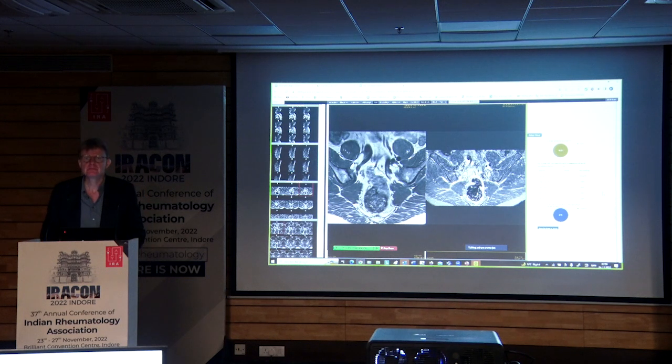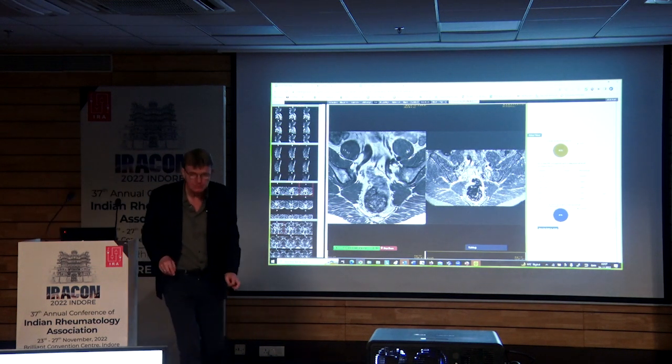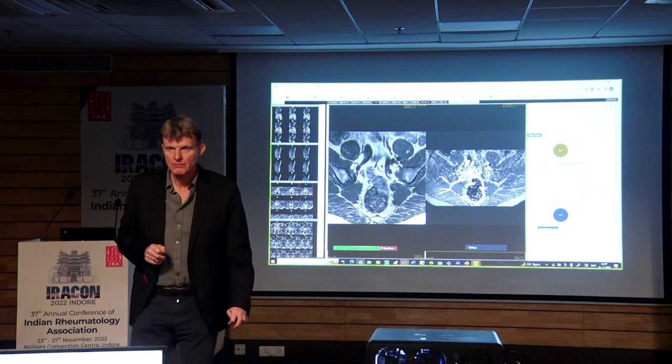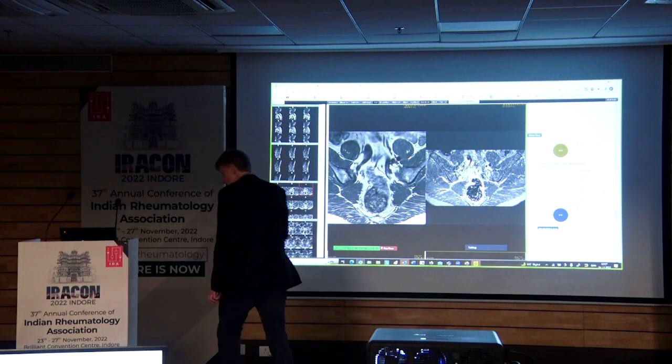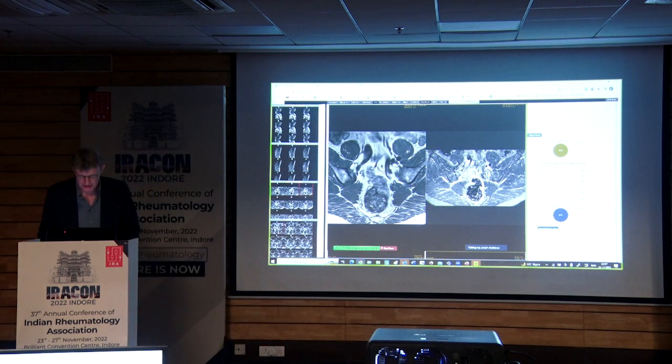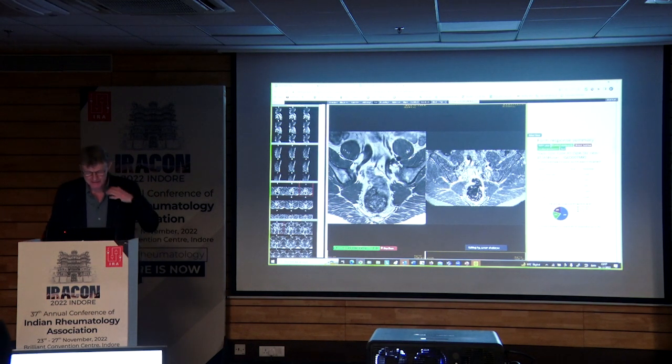The STIR images don't show any edema. Sorry? The STIR images are not fine. SA joint STIR images do not show any edema. No, he is just telling the answer. He is discussing bone edema. You said, so I'm not saying that there's no bone marrow edema. I haven't gone through the images, so I haven't come so far. I may have misunderstood, but I haven't run through the images yet. Now I'm just telling what your scores were. So now we look at them.